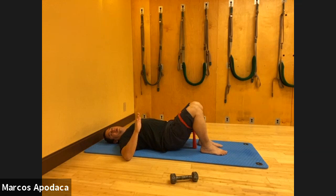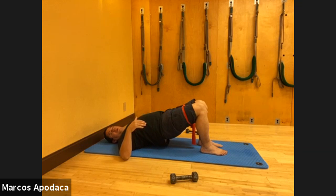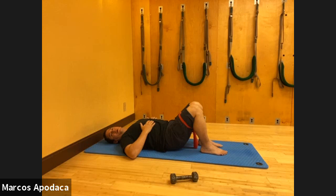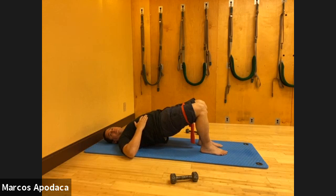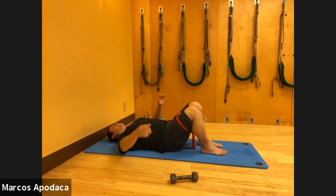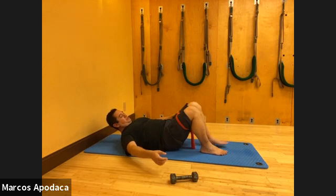It shouldn't feel clunky. It shouldn't feel like it drops down. It should feel a little more, you can articulate. And if it's still clunky, that's okay. You're working through it, but this will help. One more. Good. Very good.